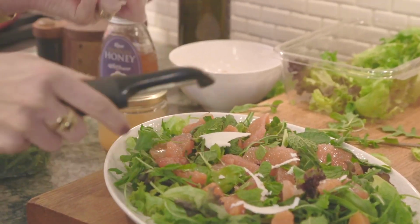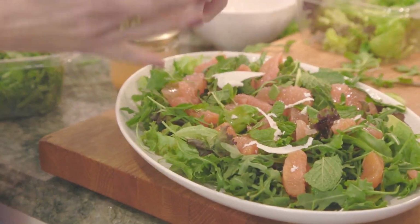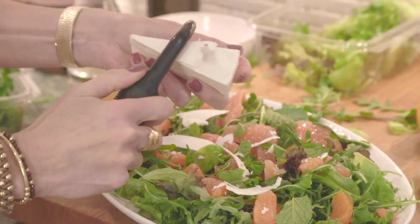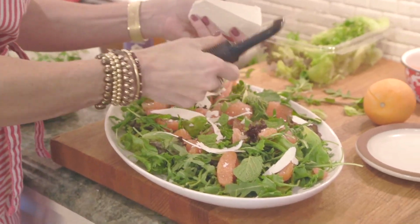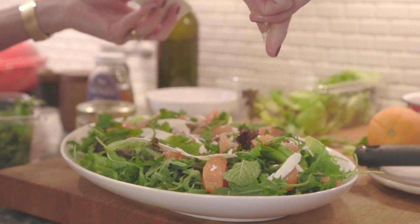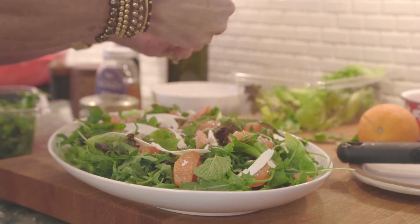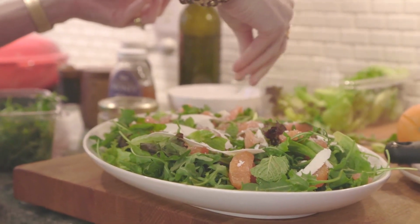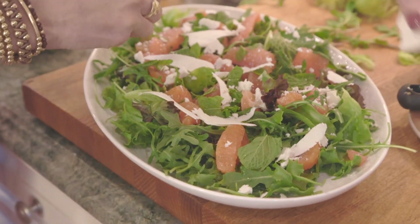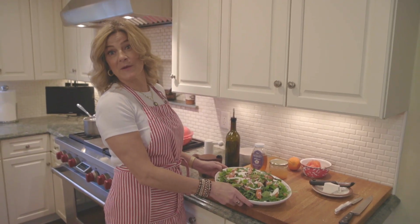Just even look at that, the difference of colors and how much it now makes the salad come alive, right? Just by this little bit of cheese here. And again, this is a dry cheese. So you can see this cheese is crumbly, right? So you could certainly just crumble it if you don't want to shave it. Or you have a little bit of crumbled and a little bit of shaved, which is nice too. Kind of multi-dimensional here. I think when you want to take your cooking to the next level, you have to think about the details. Okay, so let's make our dressing.